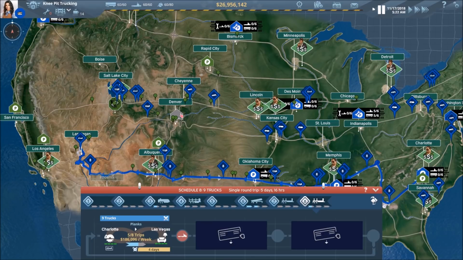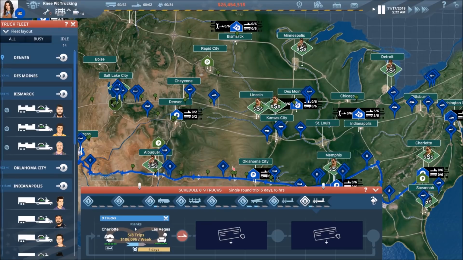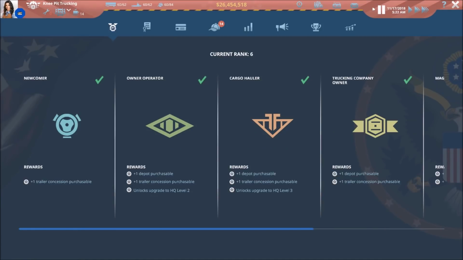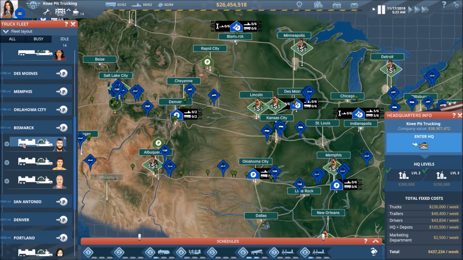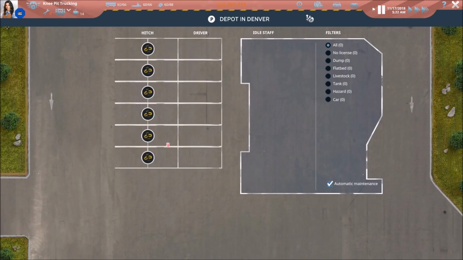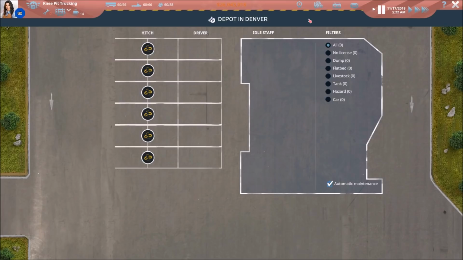So the first thing I want to do is purchase this. So $500,000, money is a non-issue for us right now. So now that we have that, let's go ahead and go into our... Wait, where am I trying to go here? I'm in the wrong spot. Let's scroll down to Denver and enter the depot. So let's go ahead and get this thing maxed out, and then we want to upgrade to a maintenance depot just in case we need it. So now that's going to give us room for 6 more trucks.